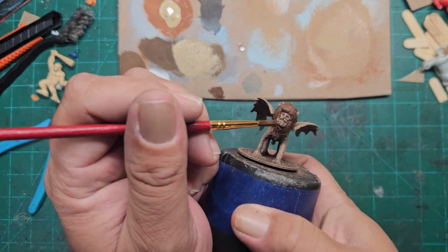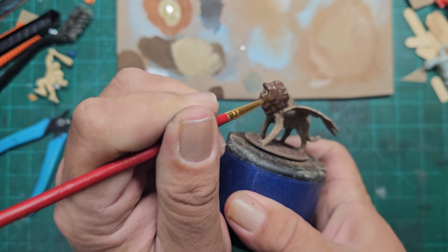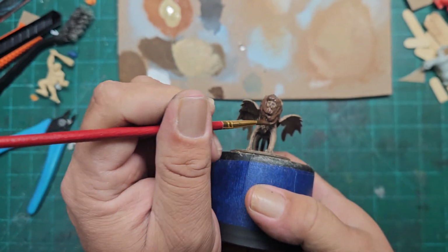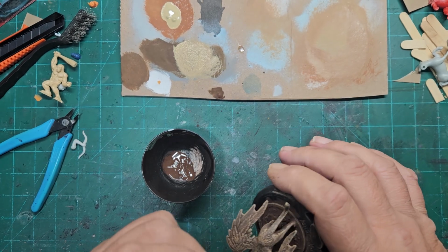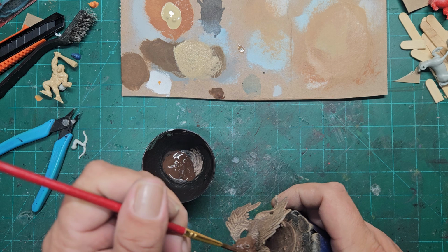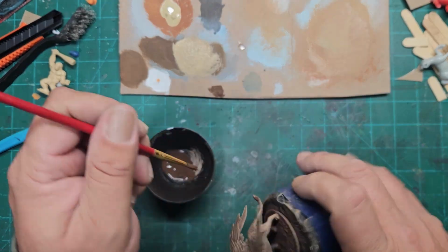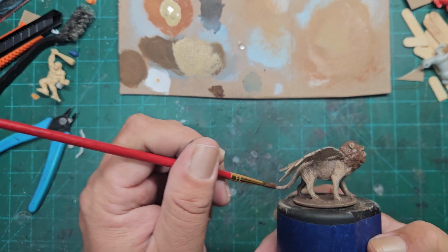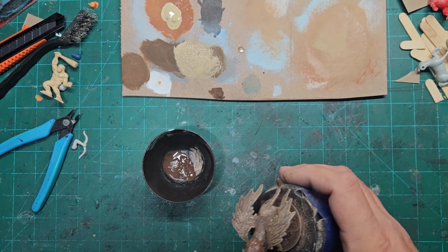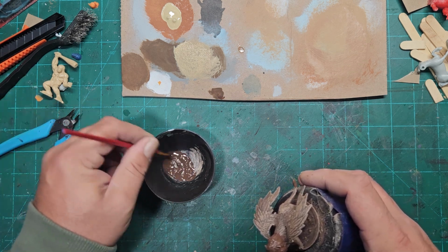Then I'm going to hit the beard. And where the face meets the lion head. Okay. I want to come back and do something about the ear that I messed up. So I'm going to do that. I'm going to do the tip of his tail. Okay. And I'm going to do the wings in this darker brown again one more time. But I'm going to water this down a good bit before I do that.